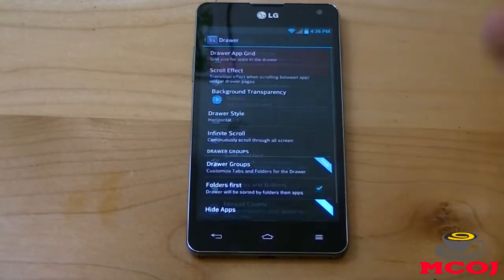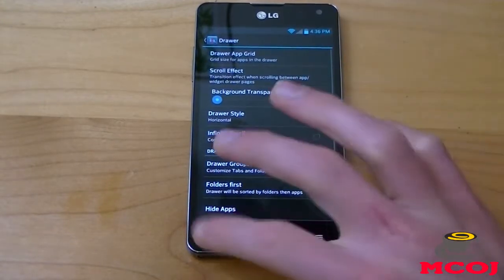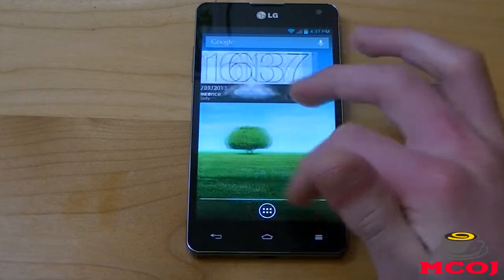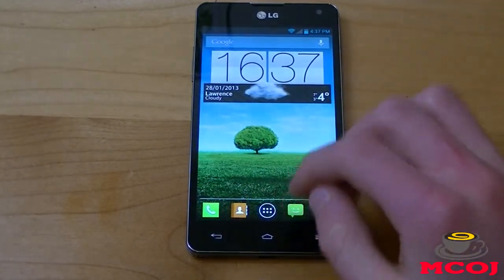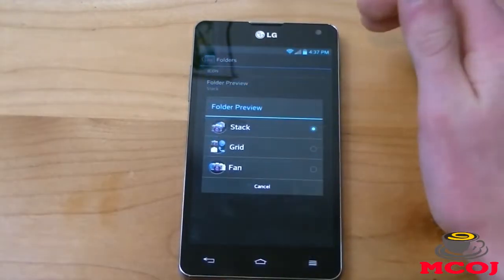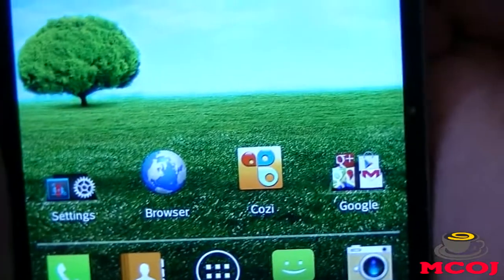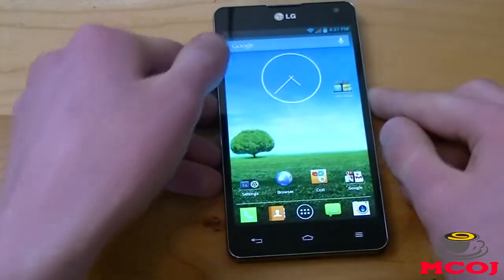You can also choose your transition effect. In your app drawer, you can choose what drawers to show first, if you want to show the widgets at all, and your scroll effect. You can even choose what the dock looks like. Your dock right here — you can choose what apps to display on here, and you can actually slide it over and display multiple ones. This is not available on any version of Android — it's really nice to see added dock space. Also with Nova Launcher, you can choose your folder icons. Right now we have a stack folder preview. Let's select grid, and for a folder background, let's select platform. Back out of that, and you see that our folders are now customized. This is something you cannot get in a stock version of Android Jelly Bean, so it's really nice to see added customization with Nova Launcher.